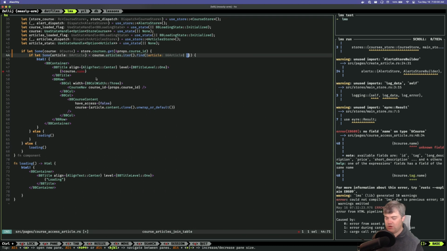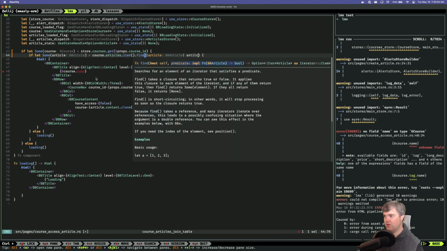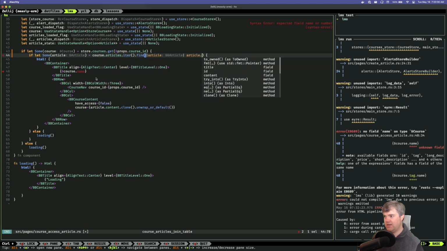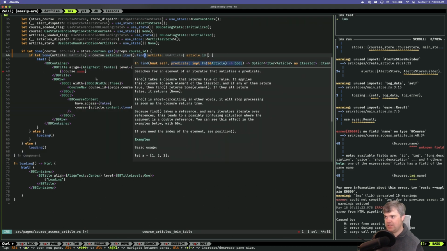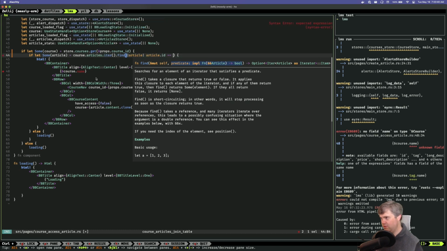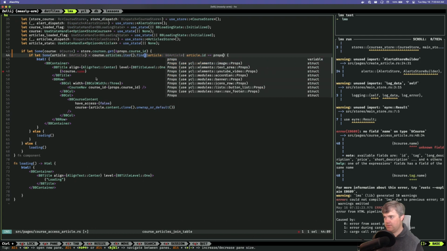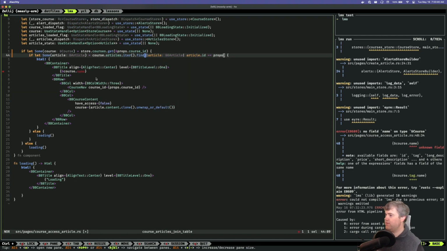I want to find this article based on article dot id is equal to, ooh, I probably need to move this in here.